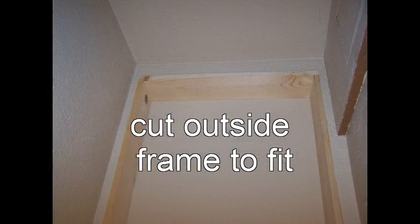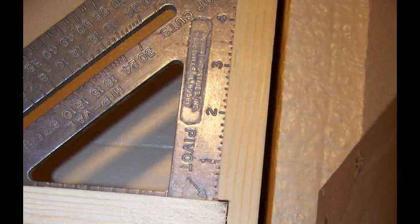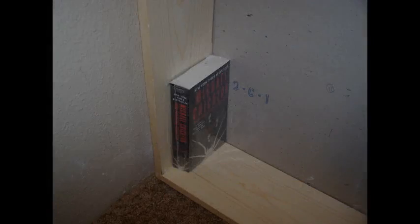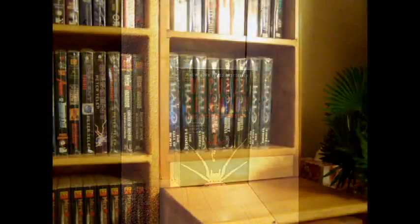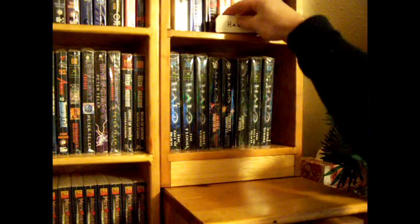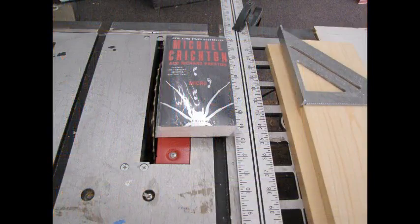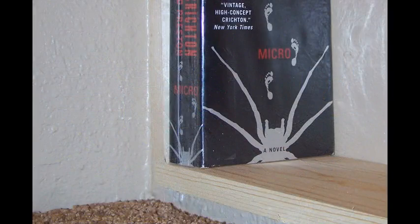Go back to the closet and cut the outside frame boards to fit within the wall. Here's the trick to fix the warped stud problem: while keeping your boards square, trim a little bit off of each board to create a gap between the board and the wall. This is our insurance that once we glue this frame together, it will fit — and we can deal with this gap later. Our boards are currently too wide, and all that extra board is going to eat up some valuable closet space. Unless you're going to use a special book identification system, I recommend trimming that excess board off using your table saw. Set your rip width slightly larger than your book, then run all of your boards through it. Now you can see we have a much better fit.